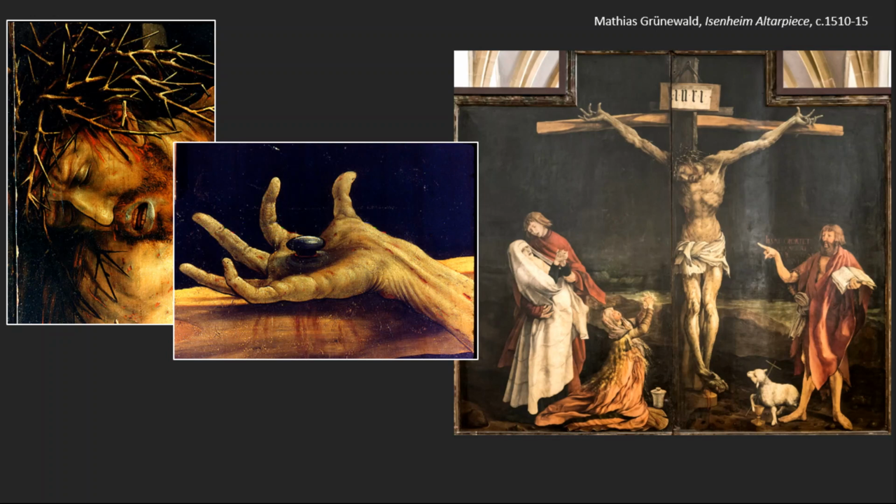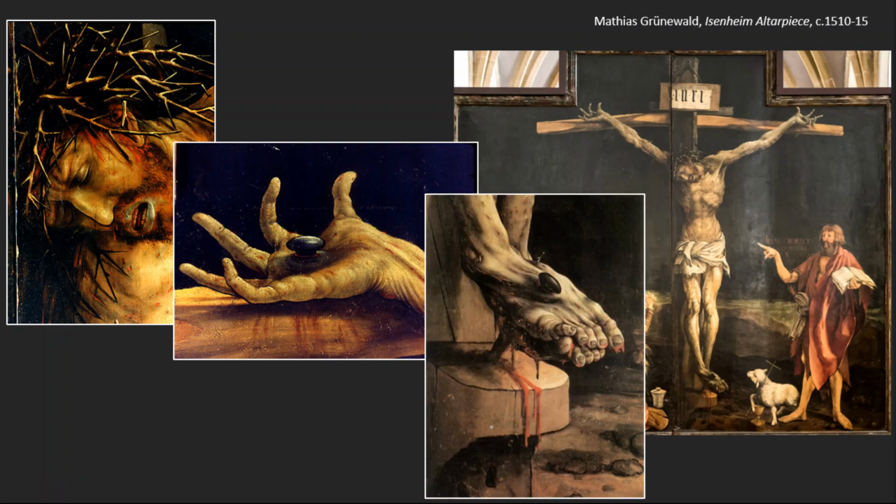Certain 15th century devotional manuals tell us how the torturers of Christ stretched his arms further than they should go in order to make the nail holes. And I think Grunewald has picked up on that. His arms seem extraordinarily elongated, and even his hands seem like rubber bands stretched to their limit. The nail through his feet seems to pull out and the blood drips off of them. And like I said, this is absolutely horrifying.